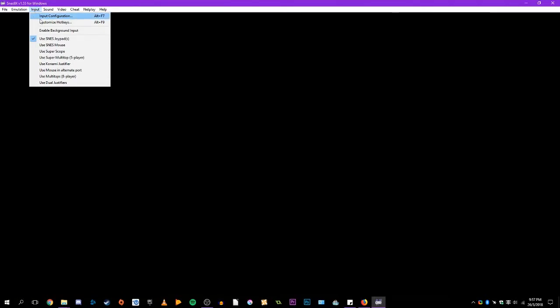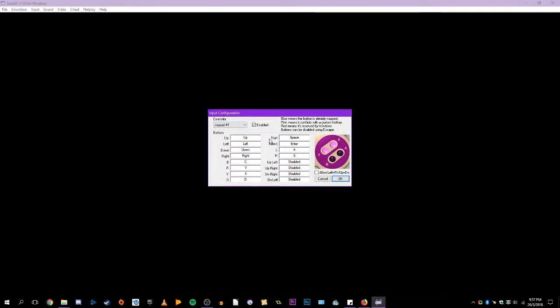So we do that, and then we have to set up our input configuration. This is just going to be like an SNES controller. I have an Xbox One controller right here. This is all I have right now, so I'm just going to configure that. All you have to do is click on whatever button, and then hit the button on your controller, and it actually goes down the list automatically. So I'm going to go ahead and set this up, and we do start, select, and then left and right, and then up left, up right, down left, and down right. Just ignore those because they're not really used in most games, and it'd be kind of hard to do on a controller like an Xbox One controller.